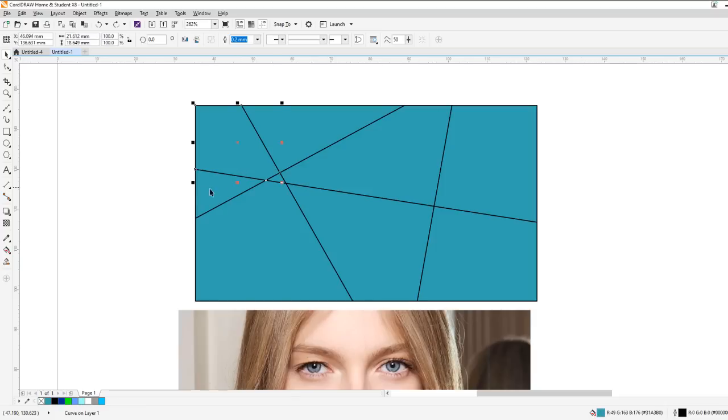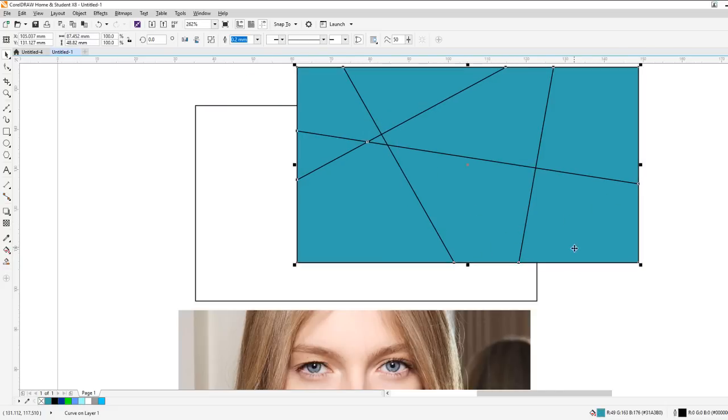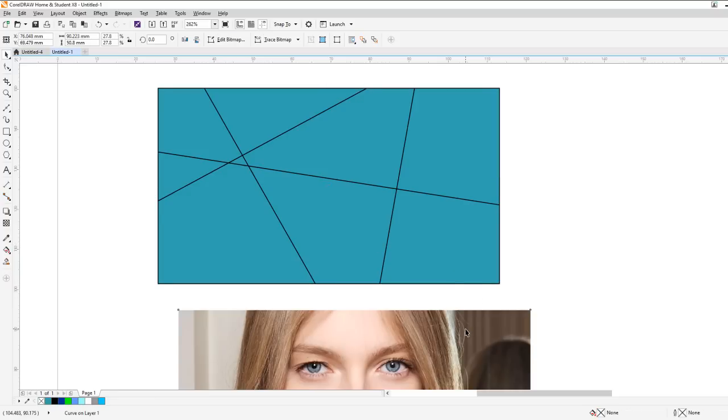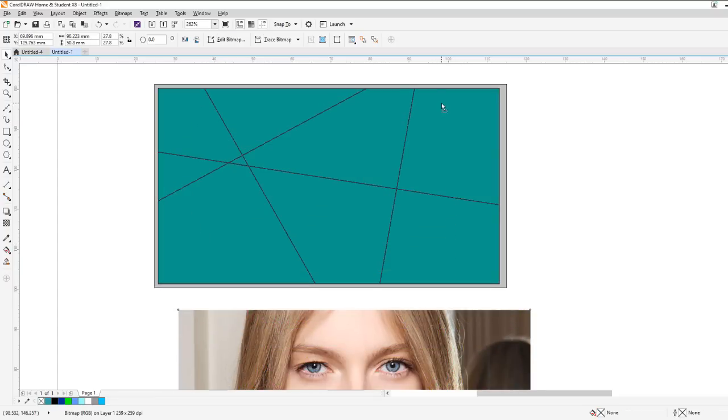But first of all, we're going to combine all of these shapes here. Hold down shift and select. Make sure you don't miss anything, and then you combine. Perfect. So now it's combined, right? Now, how do you know it's combined? If you move it, it goes together, right? I'm just gonna delete this one.